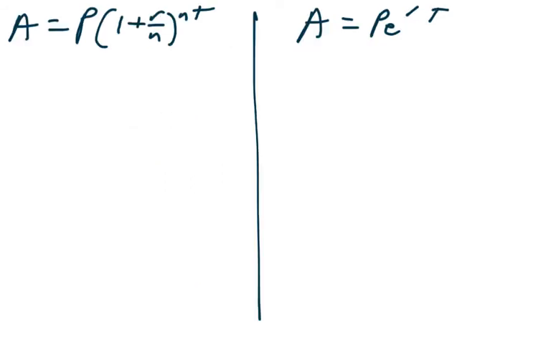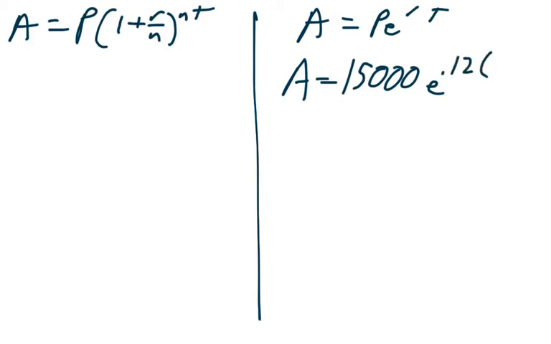For example number 2, we only have these two equations for problem number 30. It says, compare the balance after 30 years if you have $15,000 at 12% interest compounded continuously versus compounded quarterly. Since they asked for compounded continuously first, I'm going to do the right side. 12% is 0.12, and they were going to have this for 30 years. So when I plug that into my calculator, I should wind up with an answer.